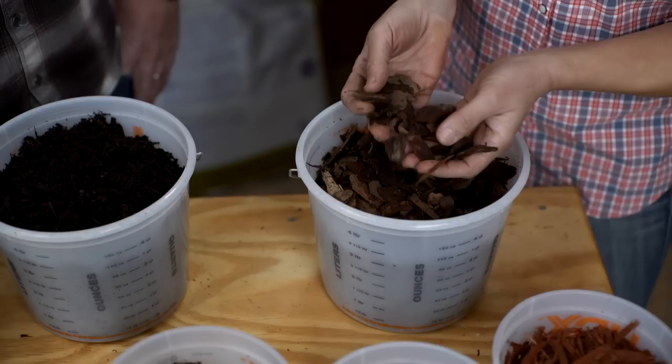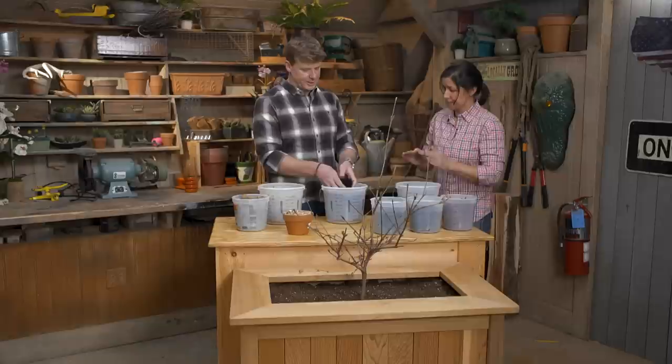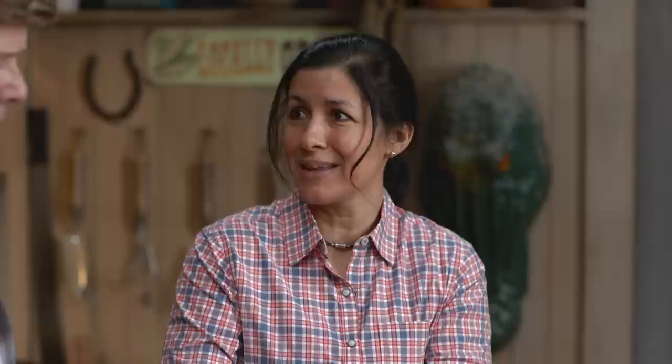This is pine bark with nice chunky pieces — water can penetrate through perfectly. Sometimes it comes down to what kind of look you want for your garden beds. And this is more of a shredded bark mulch — this is my go-to stuff. It helps with decomposition, invites earthworms, and the organic nutrients go into the soil, helping the whole cycle. So options are boundless and endless. Let's talk about application.